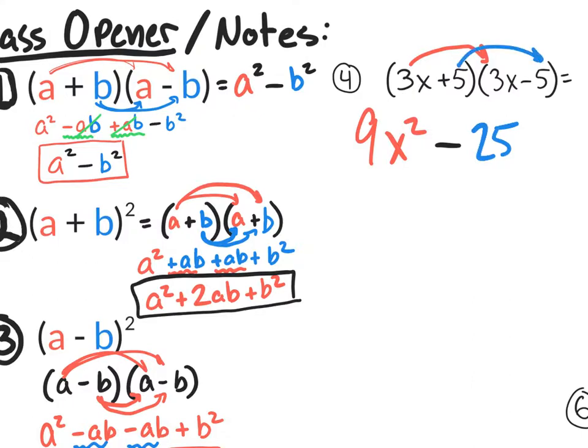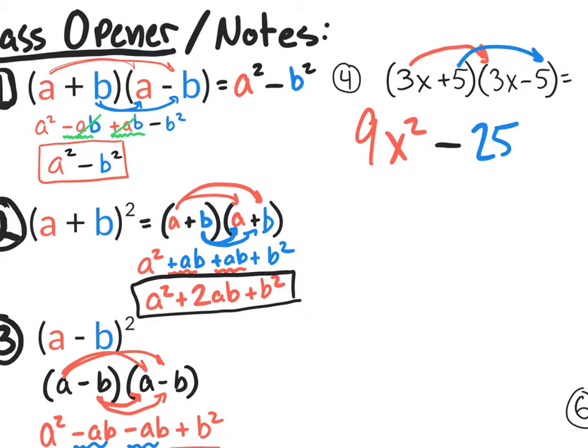Now, the reason why it's this simple, or the reason why you're able to apply the shortcut, is because whenever you have a binomial times itself, but one's plus, one's minus, what happens to the middle terms? They cancel out. So you don't have to worry about doing the full distributive property process. It's really just like saying multiply the first ones, 3x times 3x, that's 9x squared. Multiply the last ones, 5 times 5, you get 25 with the minus sign. That always works when you have the same exact binomial twice.